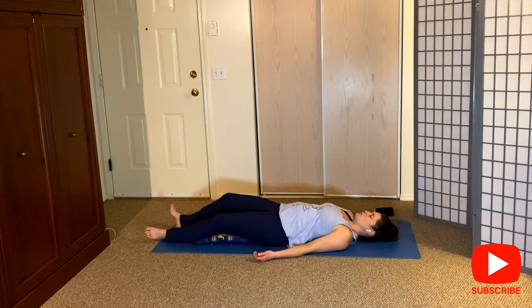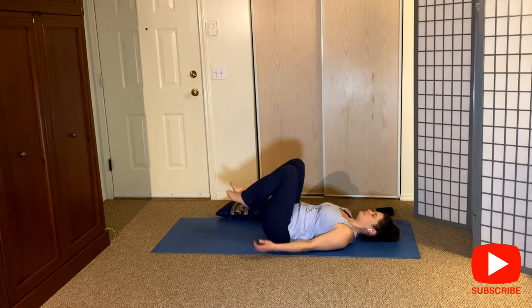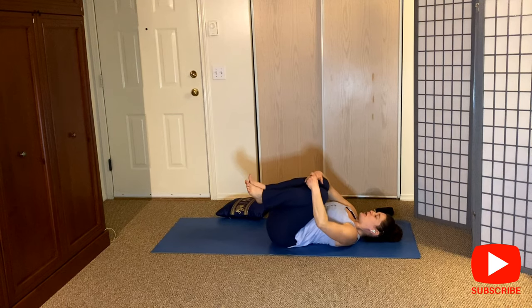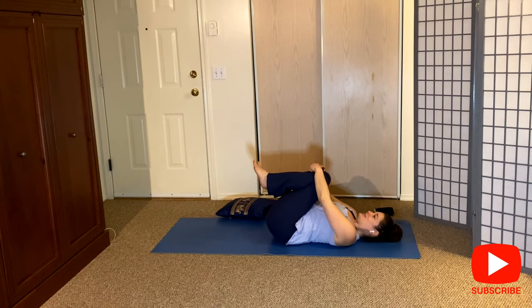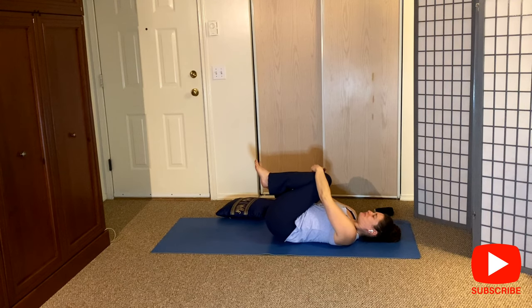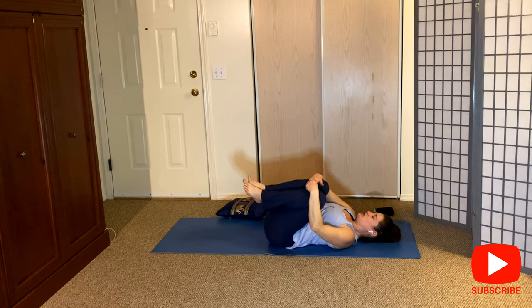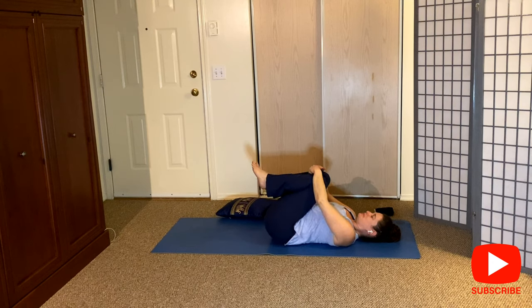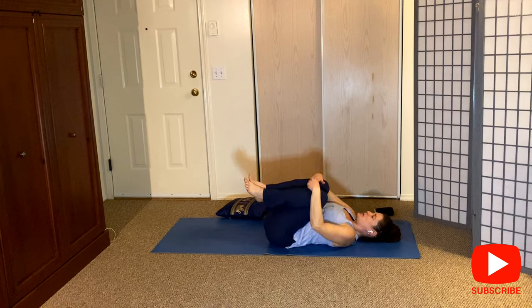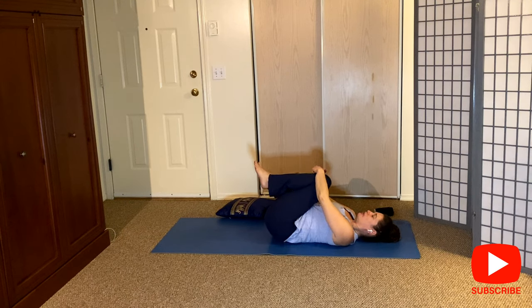And then slowly bring one knee at a time towards your chest. You can also rock side to side. Just listen to your back. Can you go even slower? So try to inhale to go one way. Exhale the other.